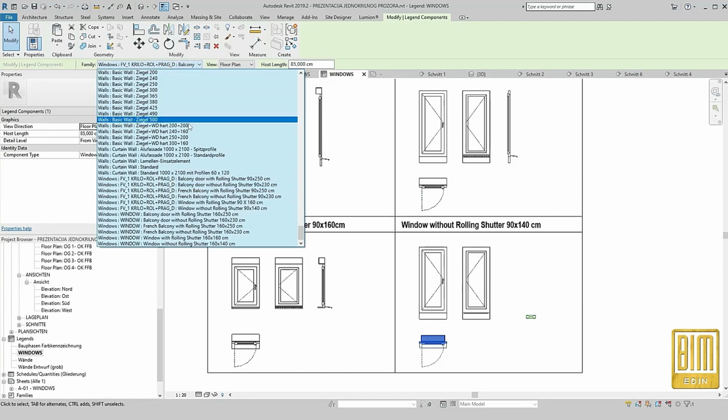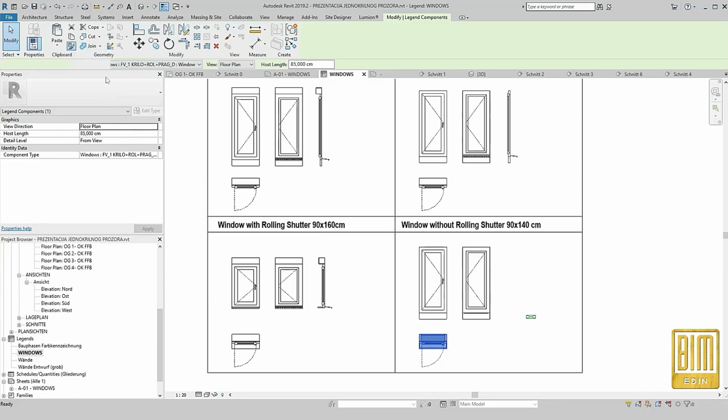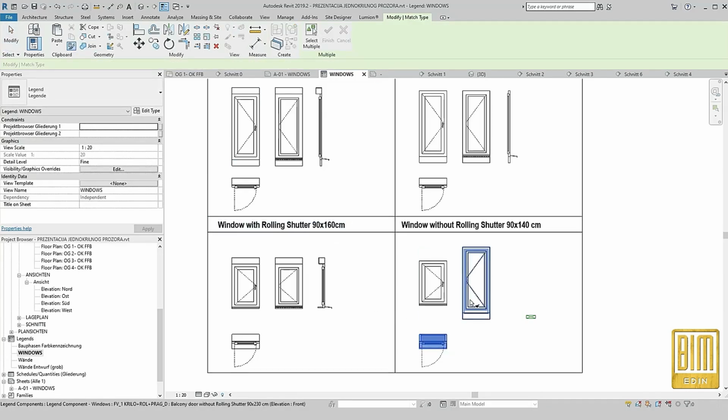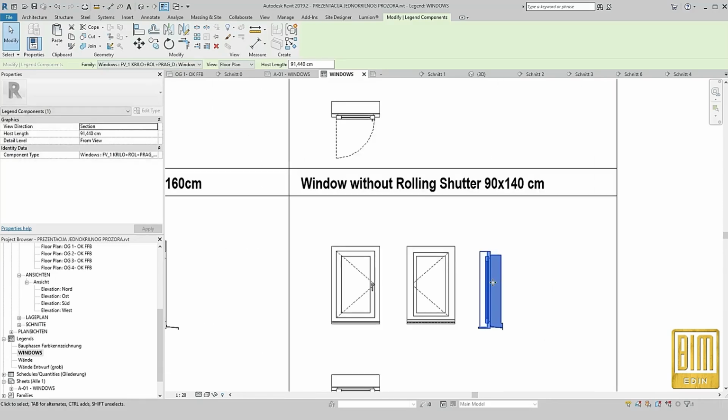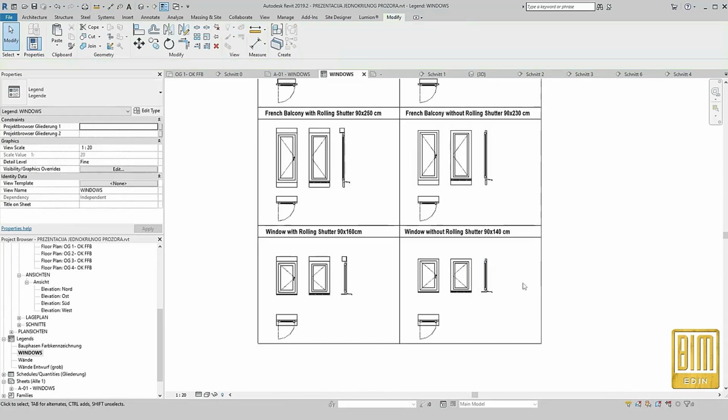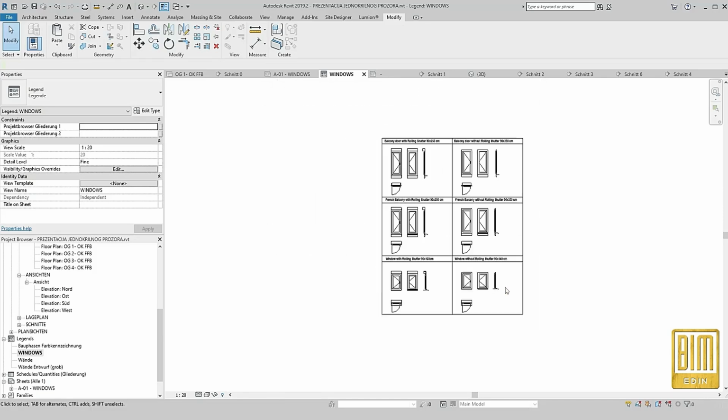Now, as I said, you need to spend time somewhere, or you can spend time creating every time and make the key modifications on the families, or you can create a family like this and later you will make your project drawings easier and faster. You choose.